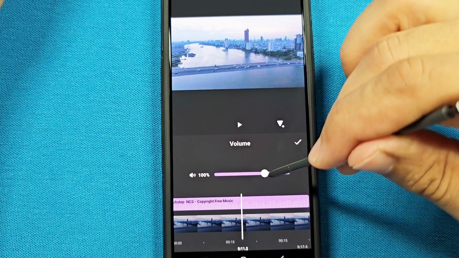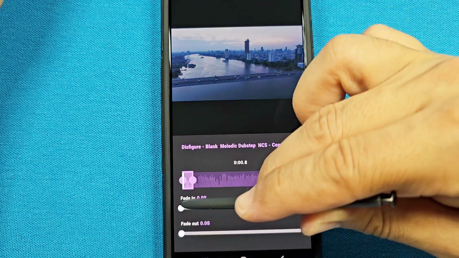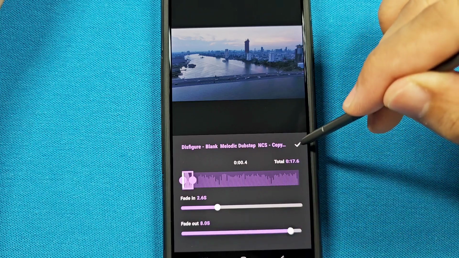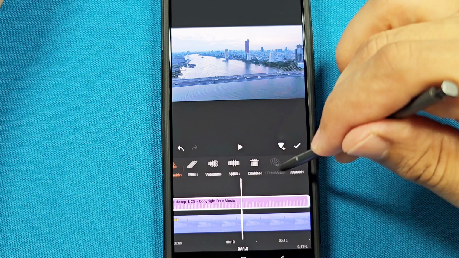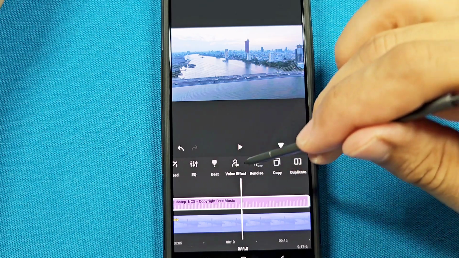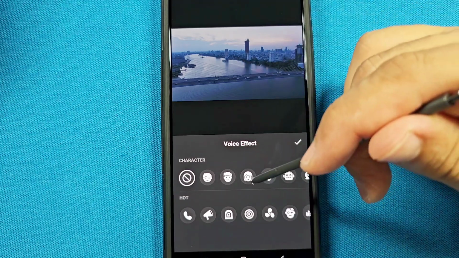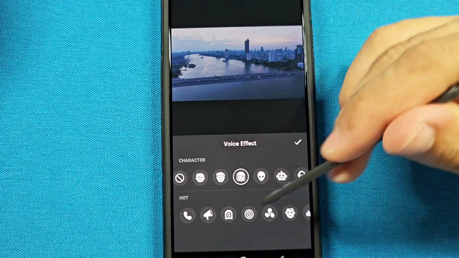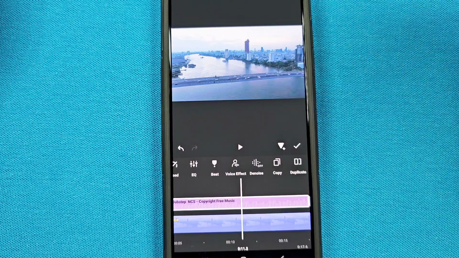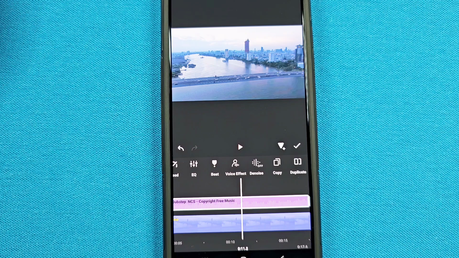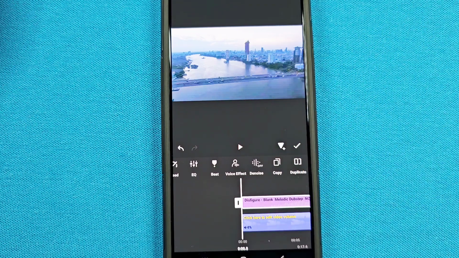You can adjust the volume of the song if it's too loud in the background. And you can also have the song start with a fade in of your video and fade out of your video. You can also adjust the speed of the song here by using this here. You've got the equalizer option here, and you have the voice effect. This is going to change up how the song sounds. So if you had somebody's voice inserted, and you want them to sound different on the video, you can also do this here with the voice effect, okay? I'll show you how the voice effect works later on with the voice recording tool here. But that would be it for the inserting of songs on your video.